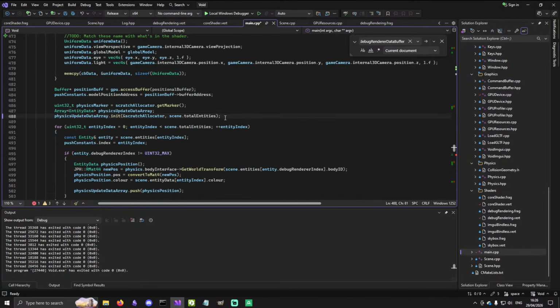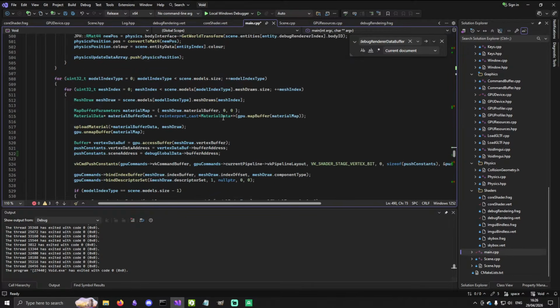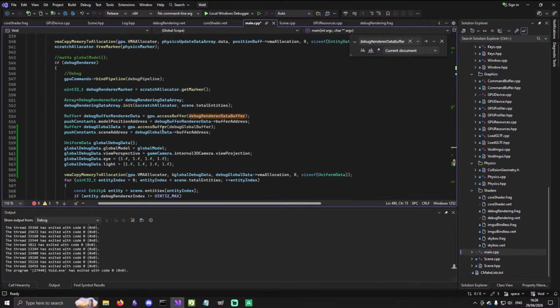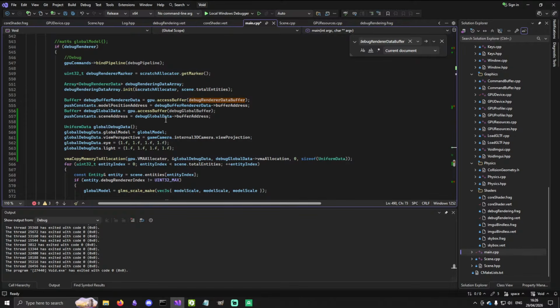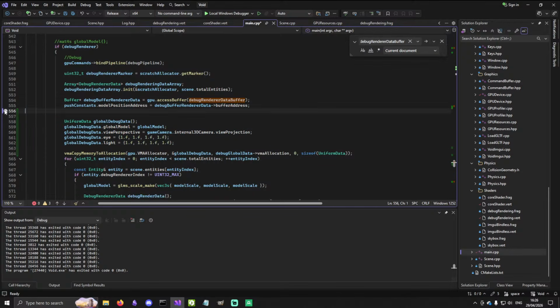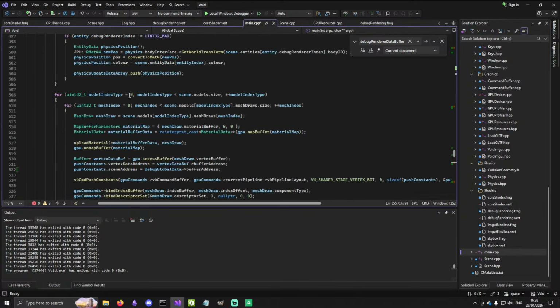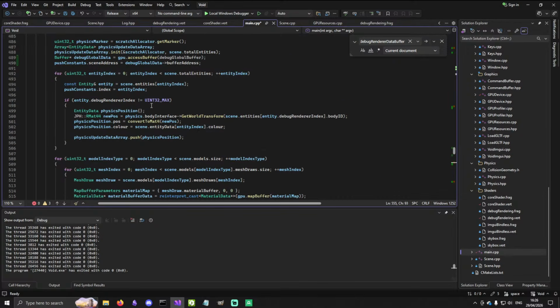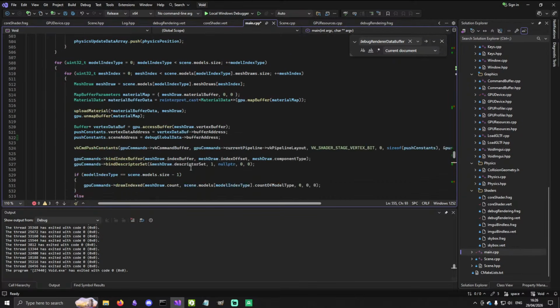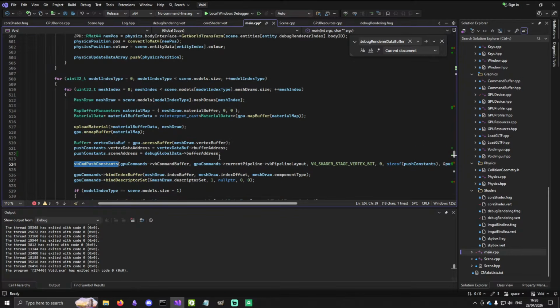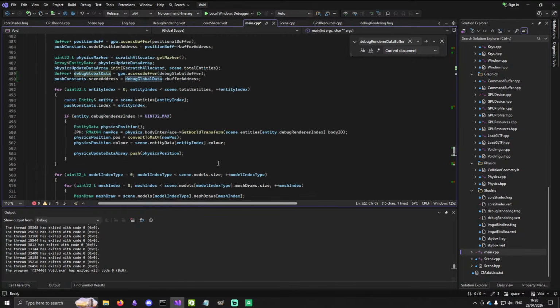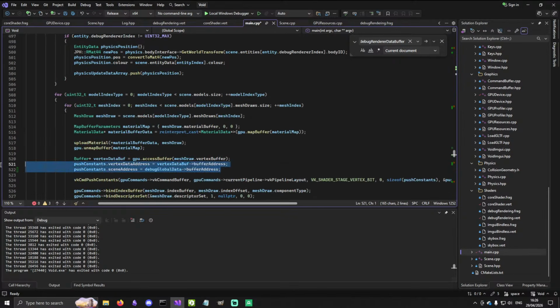Let's throw this up here. And in the push constants, yeah, let's just move this. Because we're binding a push constants, and I wonder if we've got a bad push constants or something without the buffer device address in it. Get rid of that.